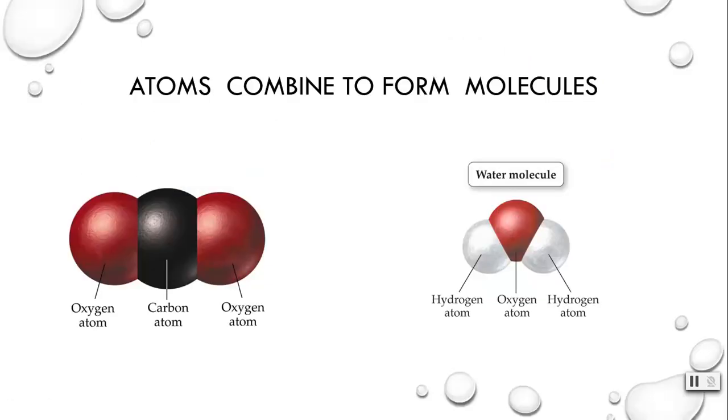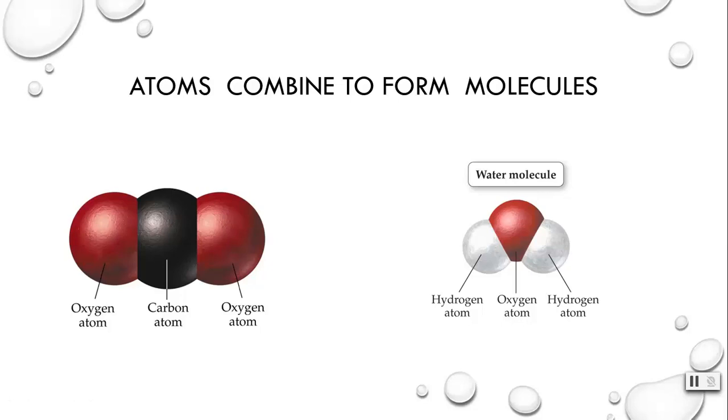Speaking of molecules, when we talked about diatomic molecules, those were two atoms coming together to form a molecule. A lot of this course is going to be talking about atoms and their properties and what happens when they combine to form larger, more complex substances called molecules. So I have two figures right here, sort of ball and stick figures of two molecules.